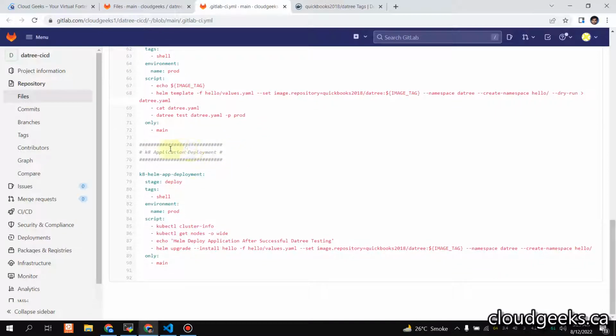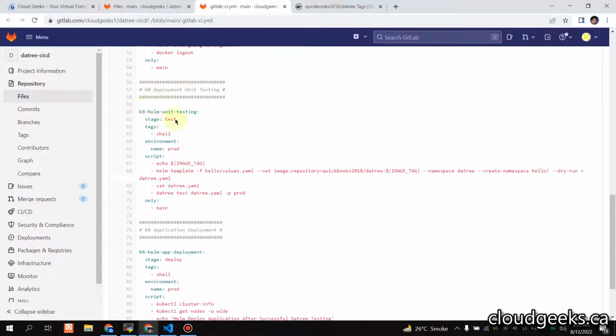In the last step, we are going to deploy our application, the Helm app deployment. This is the last deploy stage, and we are using some commands here like kubectl cluster-info, get nodes, describe nodes, and then we are going to deploy our application if the previous stage is successful.